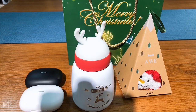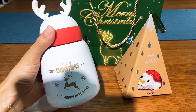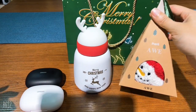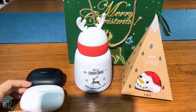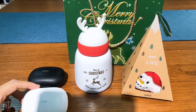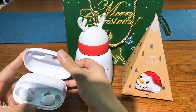Guess what — we also got a gift from our Santa Claus! Yes, one special gift. Let me show you. Here it is, our Christmas gift: one cup, very cute, right? And one cute pair of socks in many different colors — yes, it's very cute and we really love it. And you can see here we have two earphones, which is our new product that just came out, which I also want to recommend to you guys today as a Christmas gift.